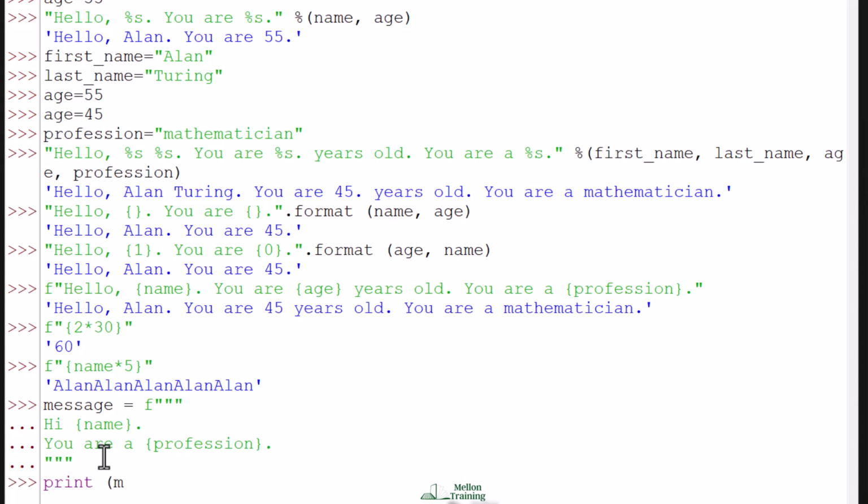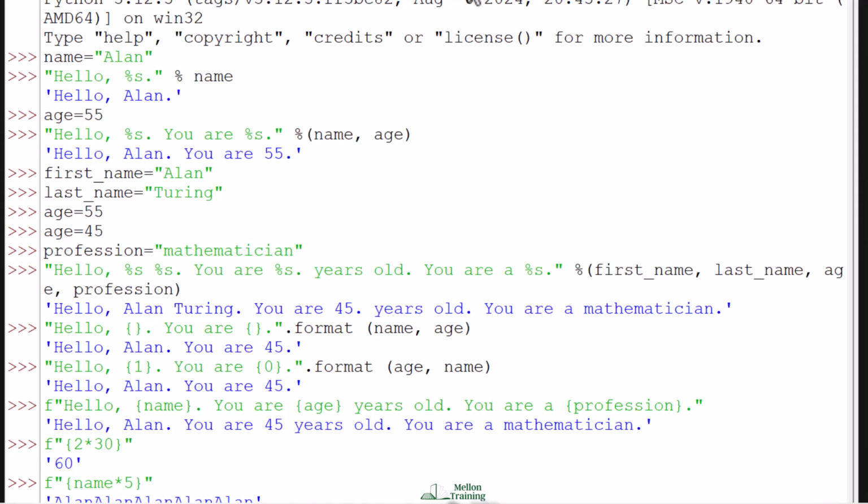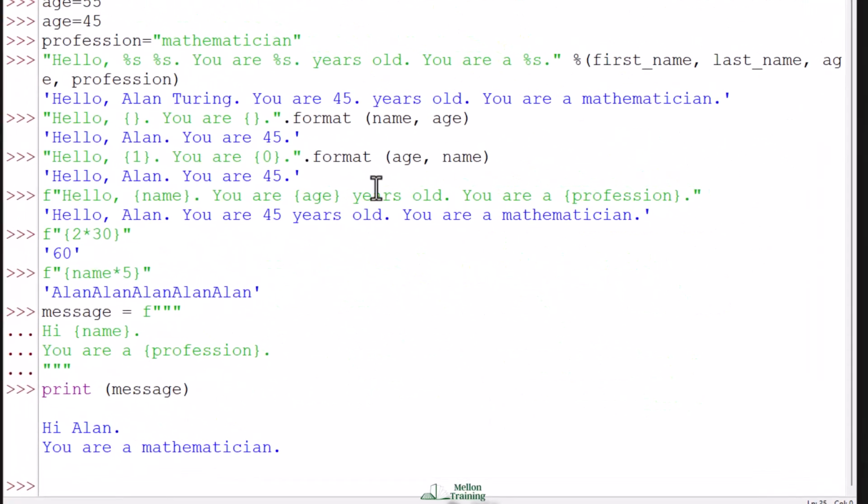Type message. Just remember that you need to put the F at the start of each line for each of these to enter the expressions into the string.